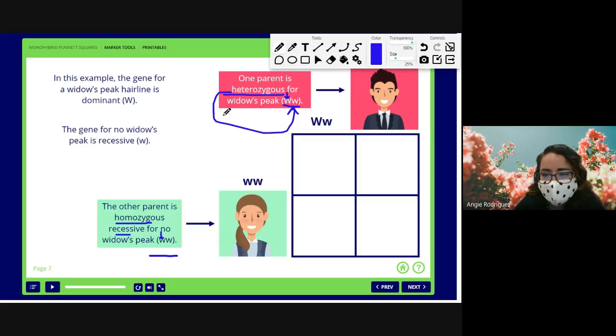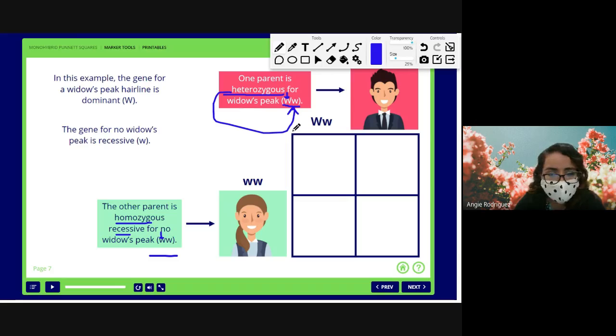Okay, heterozygous again, I'm going to have two different letters, one capital, one lowercase. Does it have to be W's? No. It could be any letter from the alphabet. It just depends on the word problem or the example that they give you guys, okay? Don't be like, oh, okay, she used only W's, so it's only going to be the letter W. That's not true, okay? It can be any letter of the alphabet. This is just an example, okay? Just wanted to make that clear. And then homozygous recessive is when I have two little letters, like these two little W's.